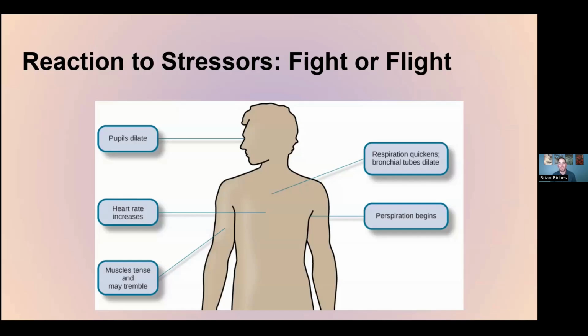So some things that our bodies do in response to stress are pupil dilation, especially for like fight and flight. So if we go back to that snake example, fight or flight, our heart rate increases, our perspiration begins, our respiration quickens, and our muscles tense and might even tremble. And some of these things also happen when we have more cortisol in our bodies from long-term or chronic stresses. So as stresses are building up, we see people with more and more stress have higher blood pressure, are breathing shallower and shorter, taking in less oxygen with their breaths. So it is impacting multiple systems in the body.